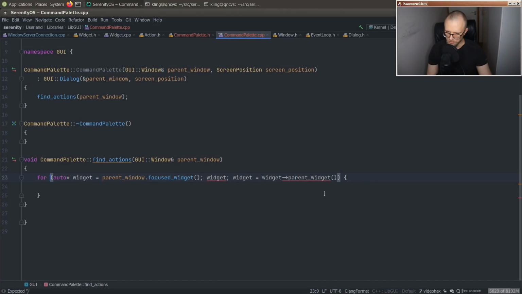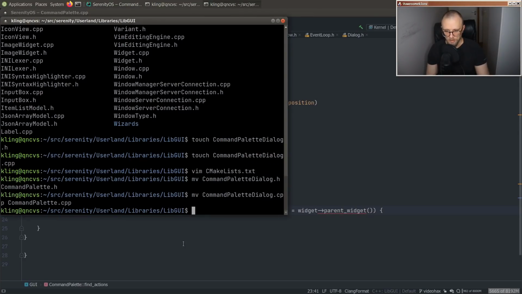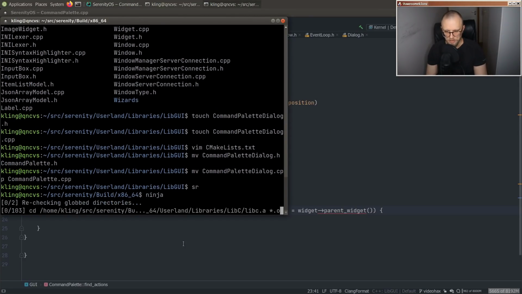Expected parent to match which parent? Okay, what am I doing wrong? I'm so confused. Can you tell me what I'm doing wrong, please?